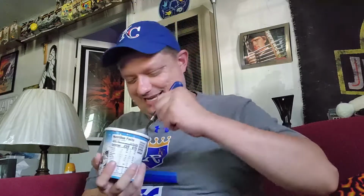Okay, that bite had a little bit of cake to it. That actually has some cake in the ice cream. That's good. Would you like to have some cake with your ice cream? Yes, I would definitely give this an 8 out of 10. It's got some of the cake in it. It's got chocolate swirls and all that. So it does taste just like the cakes, but with an ice cream type feel.